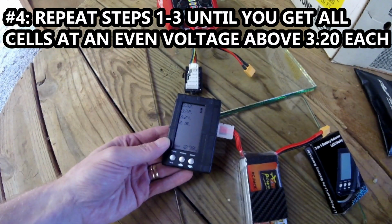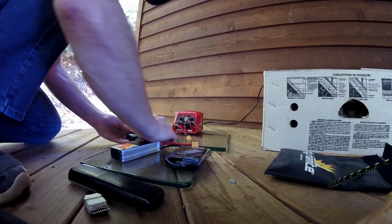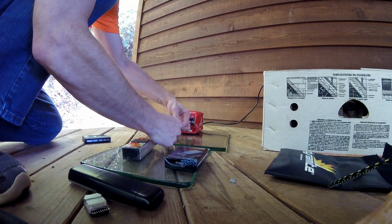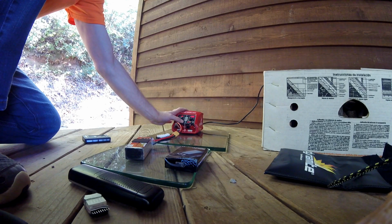I'm going to go ahead and give it a little bit more juice on the charger. Just a tiny bit more juice, because I think we can balance this thing real soon one more time and get it even. And I'm pretty sure that this charger is going to pick it up no problem. Alright, let's go ahead and give it a little bit more juice. We're at 12.54. Let's give it just a second here.